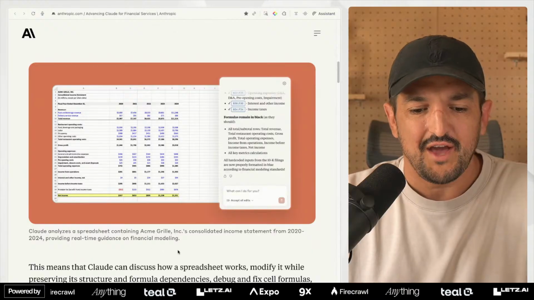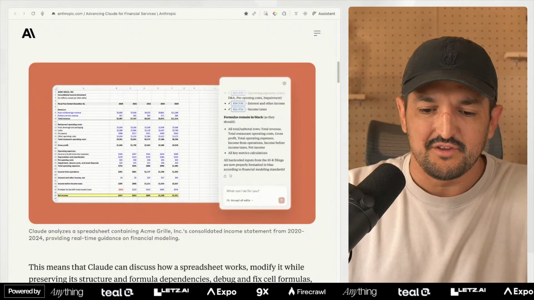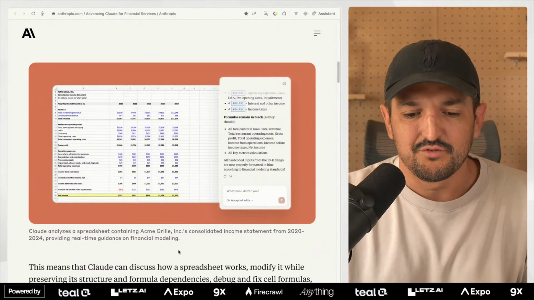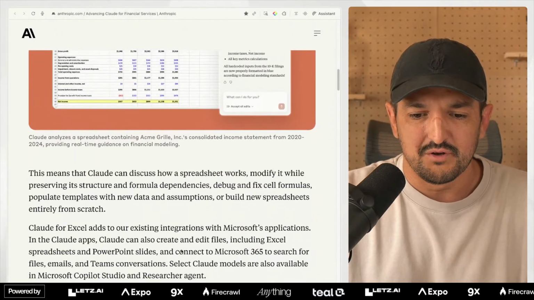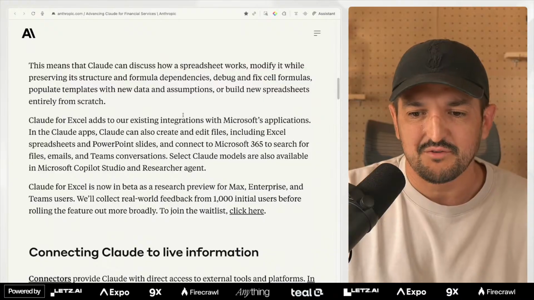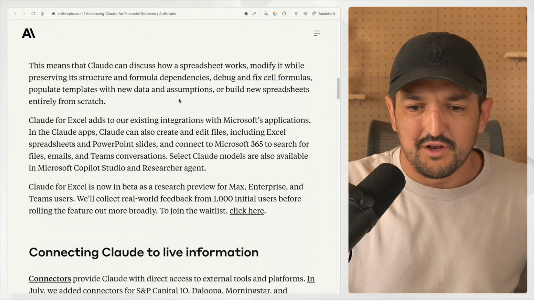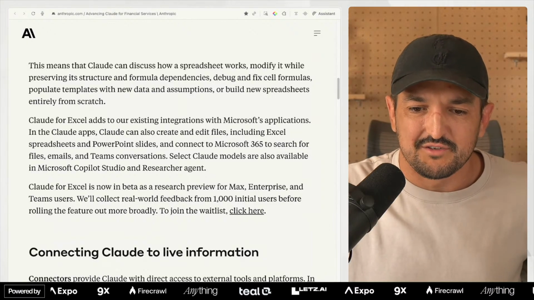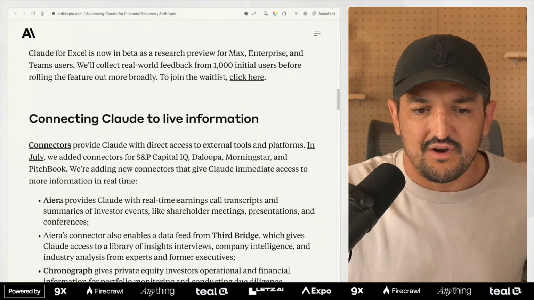Here, Claude analyzes a spreadsheet containing Acme Grills Inc.'s consolidated income statement from 2020 to 2024, providing real-time guidance on financial modeling. Now you have Claude built in, and you can discuss how the spreadsheet works, modify it while preserving its structure and formula dependencies, debug and fix cell formulas, populate templates with new data and assumptions, or build new spreadsheets entirely from scratch.